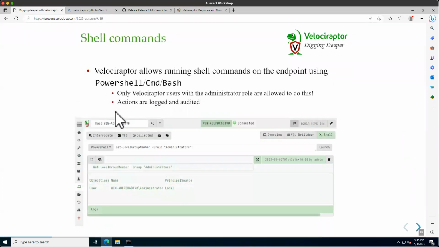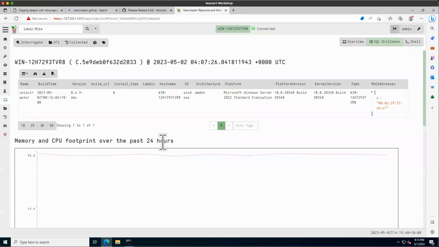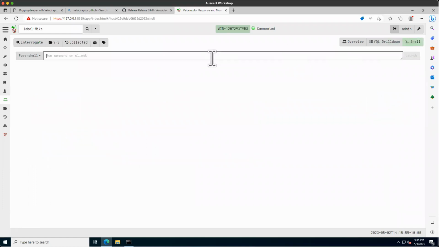So we've talked about that. And now we can do shell. Sometimes when we do DFIR, it's important to have the ability to run arbitrary shell commands on the endpoint. We try not to do it because it's difficult to ensure that we're not going to delete all the files or whatever, right? So we don't really encourage this too much, but it's useful to have there just in case.